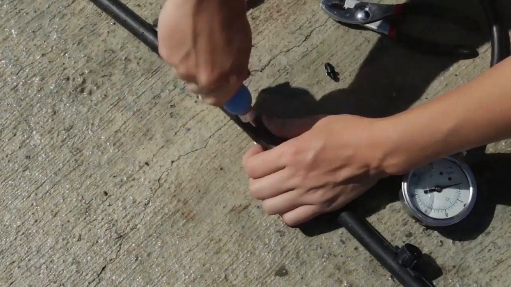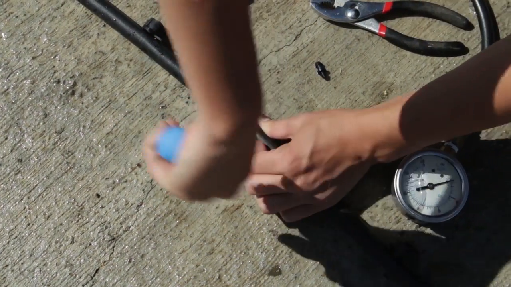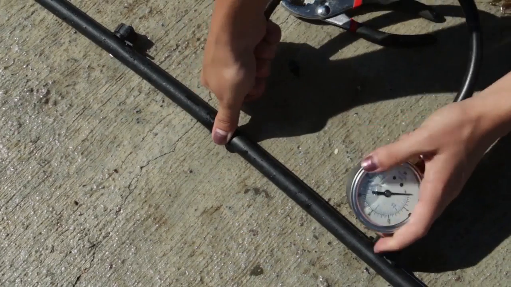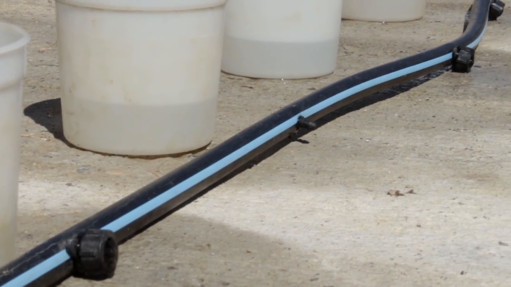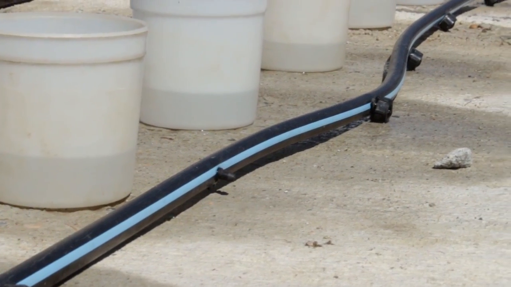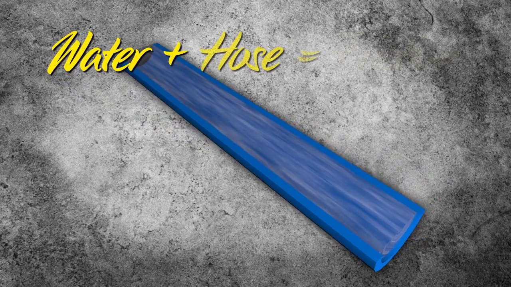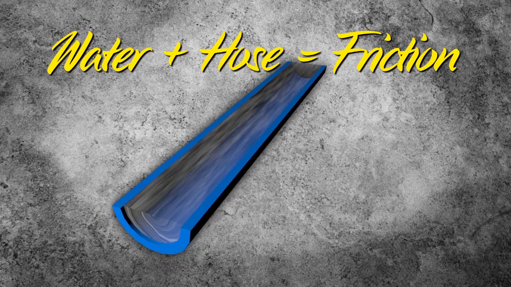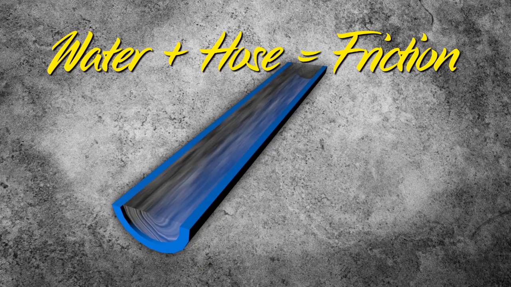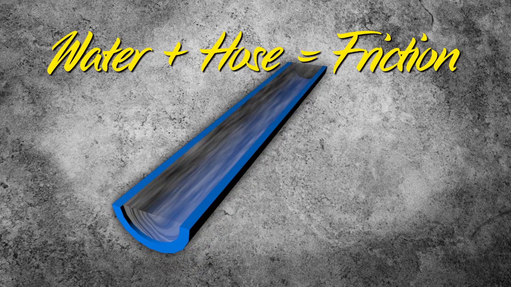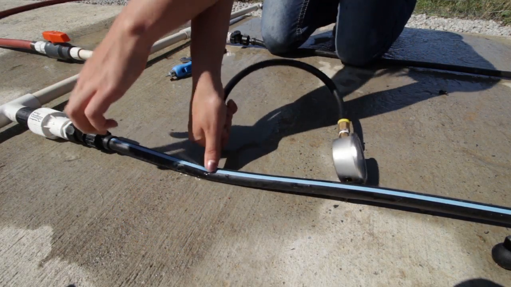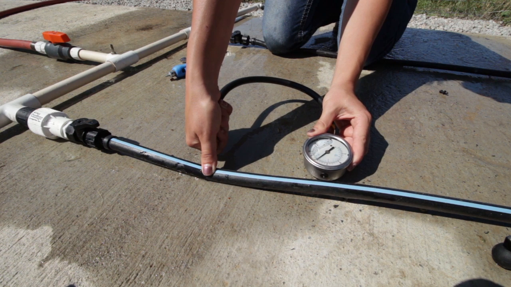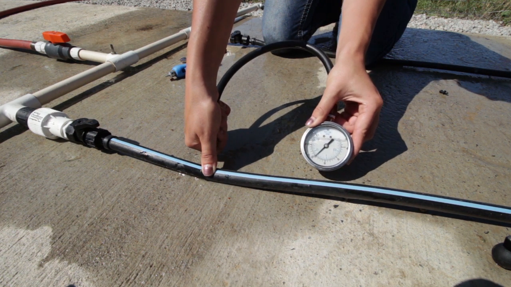The evaluation should be repeated at half the pressure of the first test using a reading near the middle of the hose. During the experiment, you can check to see if there are any differences in pressure along the drip hose. Differences in pressure can occur when water flowing in a hose loses energy because of friction between the water and the hose's walls. Turbulence may also cause those differences. Because the evaluation is only testing a short length of the hose with a small flow rate, the pressure loss by friction is not measured by the pressure gauge.